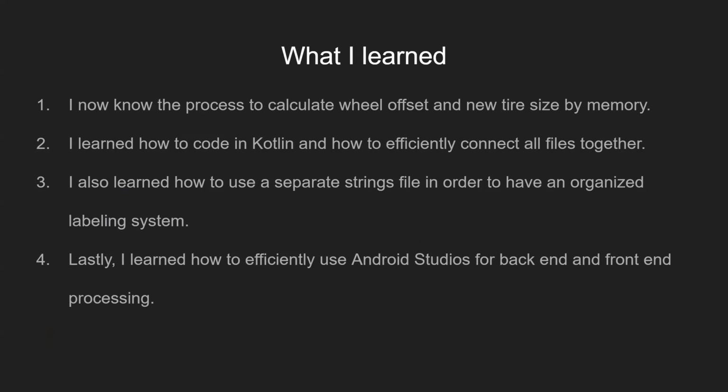My greatest takeaways from this project are that I now most definitely know how to calculate wheel offset, unlike before this project, where I found it very difficult. I learned how to code in Kotlin, which shares many similarities with Python, and I learned how to use separate files like a strings file in order to keep things efficiently organized. And lastly, I learned how to use the functions of Android Studio to code the back and front end of Android applications.